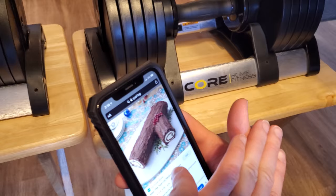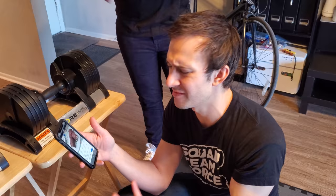Have you ever made a Yule log before, Chris? I don't know what a Yule log is. Have you ever encountered a Yule log? Is it like a fruitcake? No. A Yule log is a rolled up chocolate cake with cream in between the rolls, so you get this nice little spiral. This is a Little Debbie snack. This is a giant Little Debbie snack. You gotta make some sort of cream. For some reason, people wanna eat Lincoln Logs. I don't know. All right, it's easy.